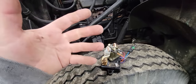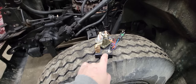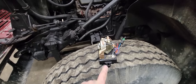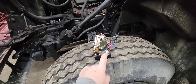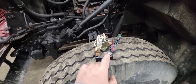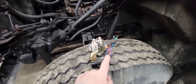The problem with what we have right now is we're not sure if this is cause or effect. When I took this apart, you can see this is all melted. So we don't know. Okay, so this could melt for two different reasons. One could be that the load on this is far too great and this plastic can't take it. The other could be that this is an inferior plastic that's not able to handle the heat that is created by this load right here. A load being the glow plugs, because they connect here.